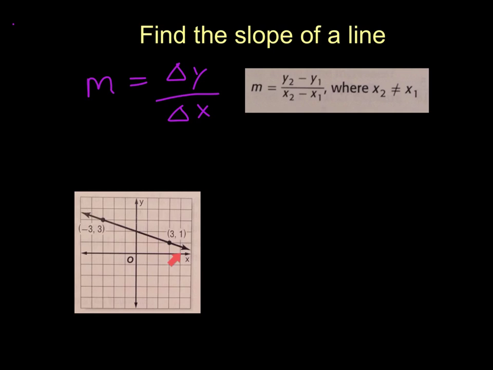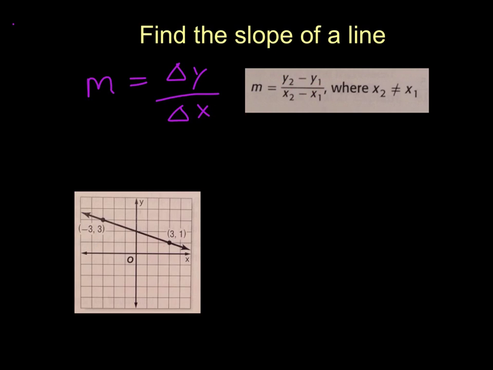Alright, let's take a look at how to find the slope of this line right here. Now the first thing you want to do, if the coordinates are not written down for you, like they are here, is write those down, because we're going to see in a second that that's going to make it a lot easier. Okay, so we're going to take our formula and we want to find the change in y. And to do that, we're going to have to subtract the y coordinates from each other. Now we see y from one of the coordinates and we subtract it from y from the other coordinate. That's what this is showing.